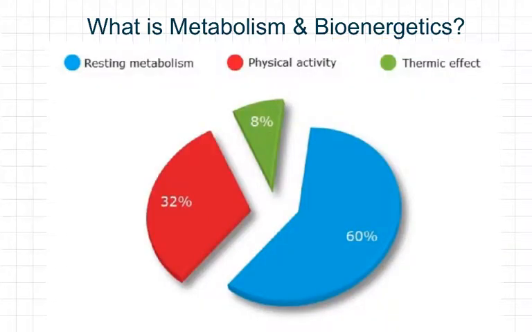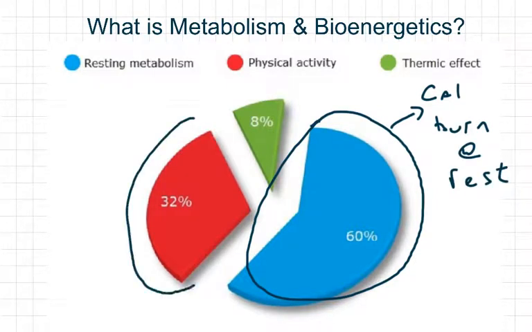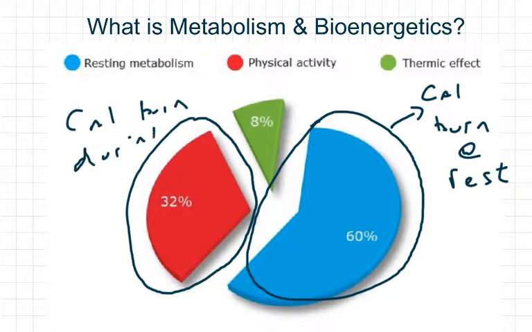Interestingly enough, we can quantify the percentage of how our body breaks down our metabolism. If you look at this pie chart right here, 60% of our metabolism is devoted to resting metabolism, the calories that you burn at rest. The second part of the pie, here in red, is the amount that you burn during physical activity or exercise. When we talk about training programs and trying to increase your metabolism rate, this is the component that your athlete or you as a coach are trying to affect.